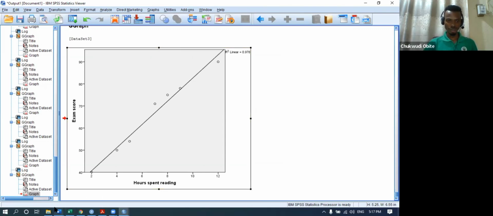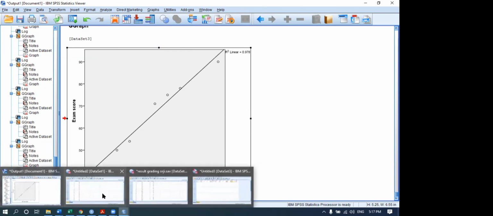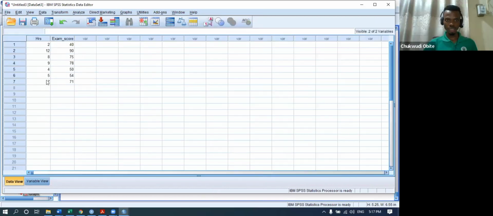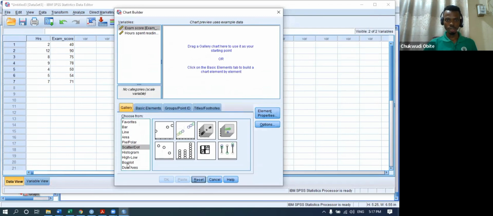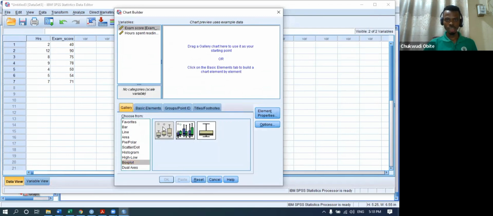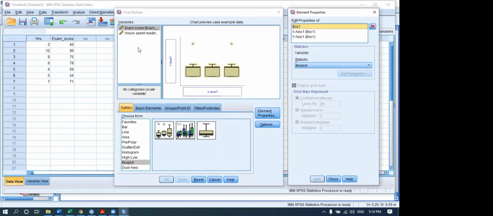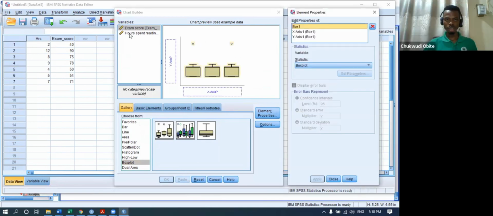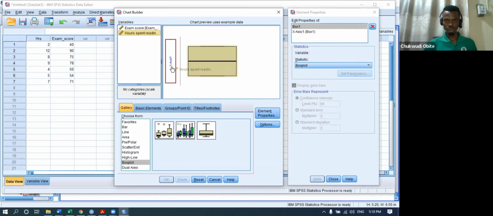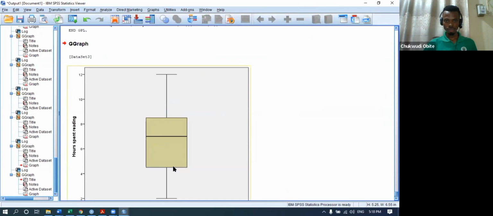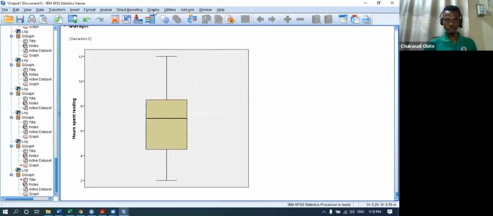So now if you look at this data, let's start with this. I don't think there will be an outlier, but let's check if there's an outlier. So let's try. Graph, I will reset it. So box plot. Click this. Are we together? Remove this. It should not ask you the variable you want to use. So let me start with the number of hours spent reading. I'll move it to here. I'm going to graph.